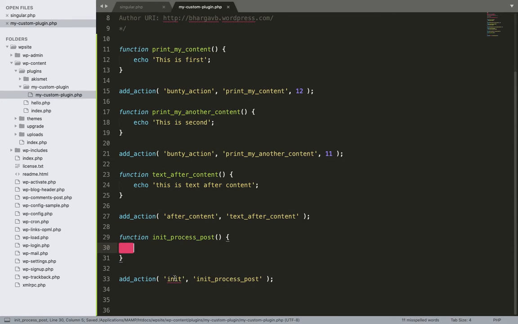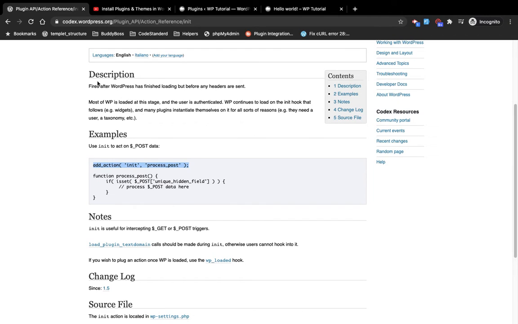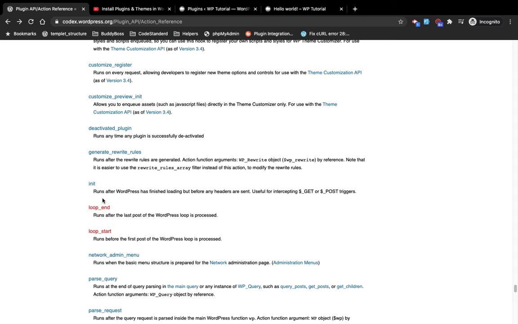Now when this init action is called, if you go to the page you will have all the info regarding all the actions. For init, it runs after WordPress has finished loading but before any headers are set.